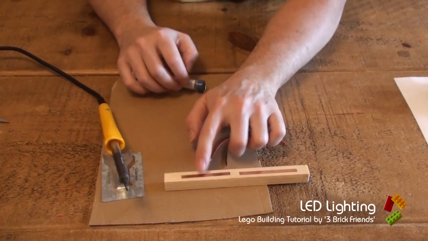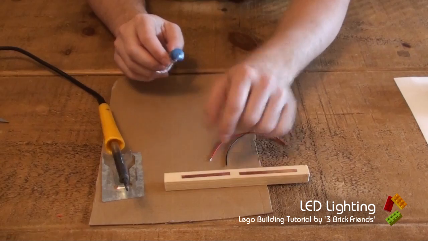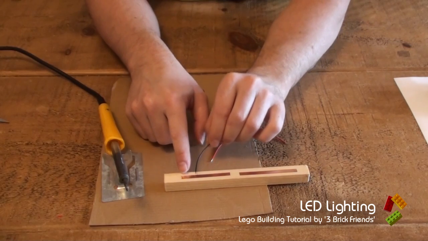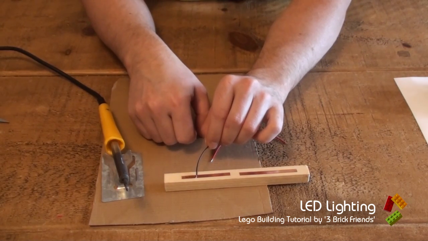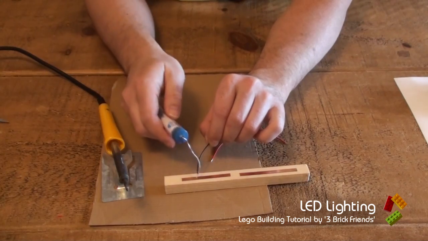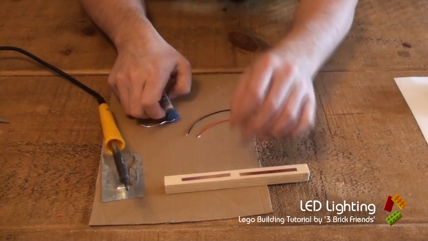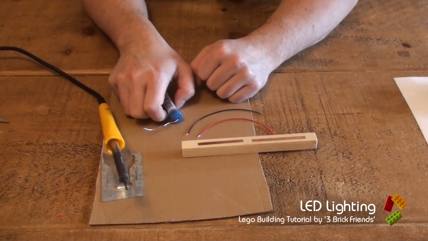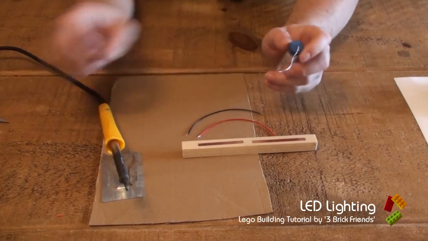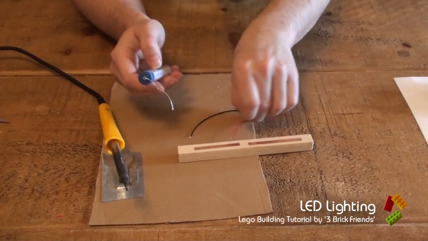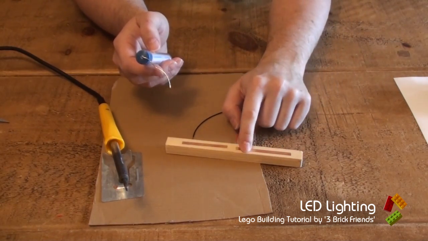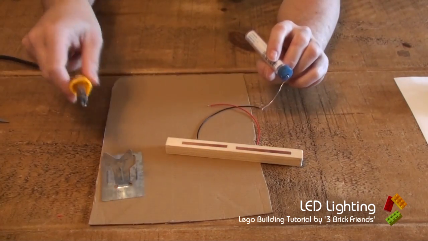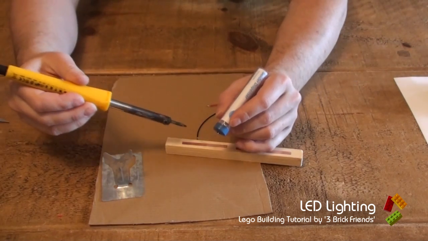So what we're going to do is we're going to drop a blob. I solder slightly differently to other people because I'm not very good at it. But what I do is I drop a blob on there and then I'll reheat it again and just put that in and it works quite nicely. It's an easy way of doing it. If you try and I haven't got three hands to hold all three things to solder at the same time, that's my problem. As I said, I'm very much an amateur with this but that doesn't make me wrong. It just doesn't make me right. Okay, so let's do that then. So we're going to do a blob for each of these wires. So coming into this we're going to have the LED and then straight off that and that's going to go to the power pack. So they're going well just do one at a time.